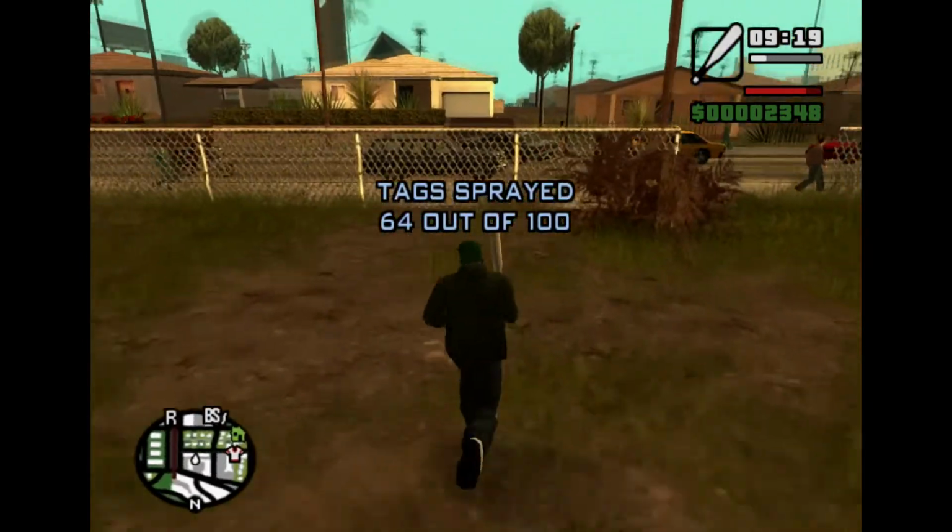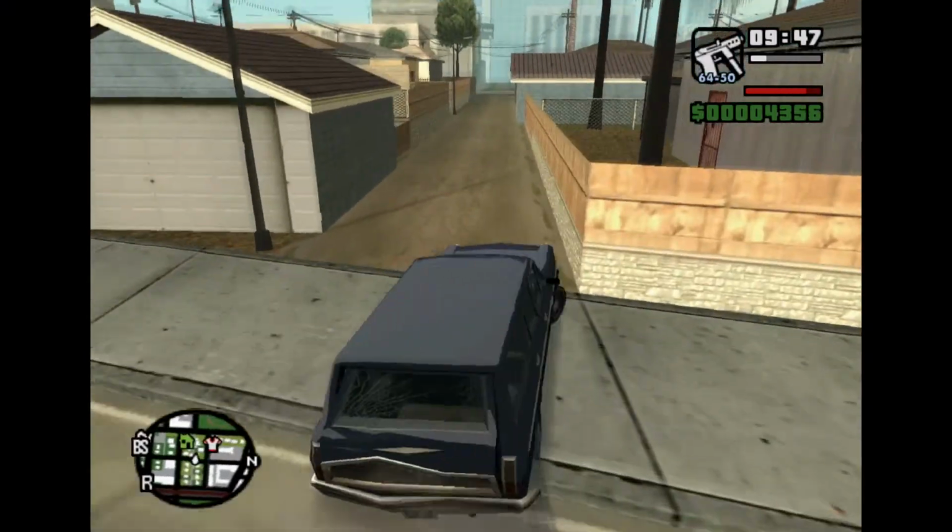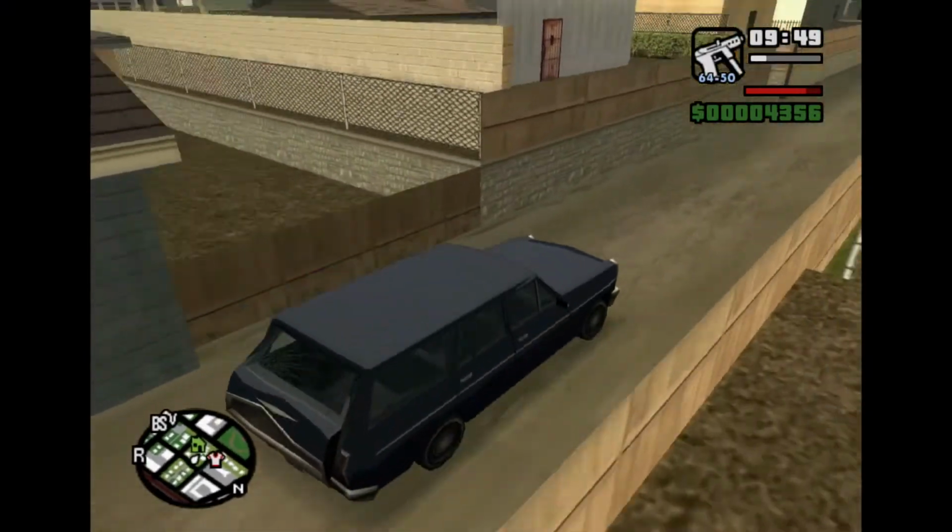Tag number 64 is on the Jefferson Motel. That's pretty straightforward. Again, reuniting families. Use that, make sure to shoot a drug dealer if you can for some extra money.